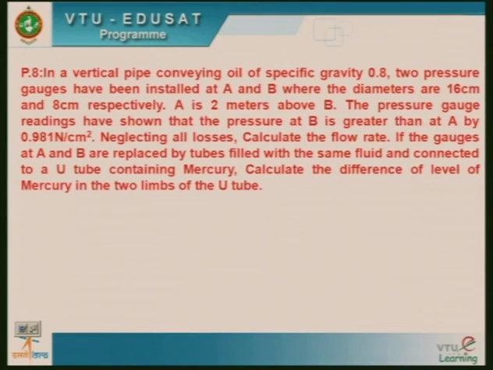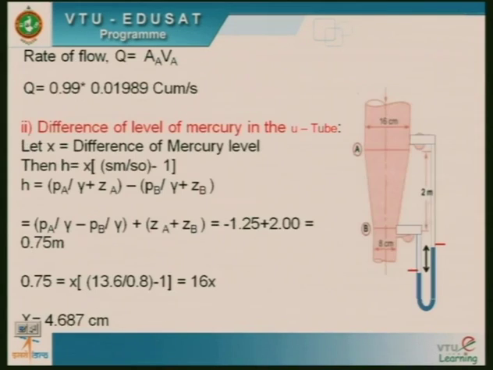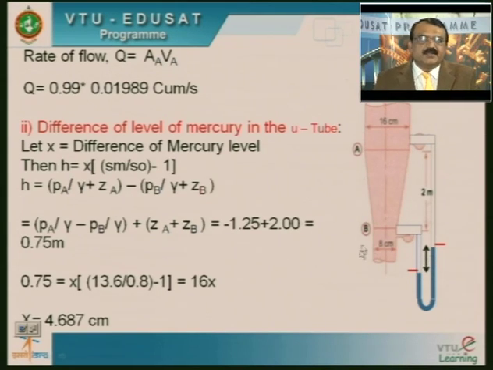So assuming that you are going to replace these two gauges, let us see how to do that. Now look at this, I modified this figure. I removed this gauge and this gauge, and I replaced them by a differential manometer. I connect one end of the manometer to the inlet section, the other end is at the throat section. Now this is the level difference between the left limb and right limb. I call this value x. The difference in manometric fluid between the left limb and the right limb, I call this x. That's what I presented here.